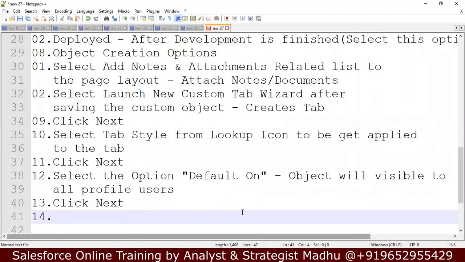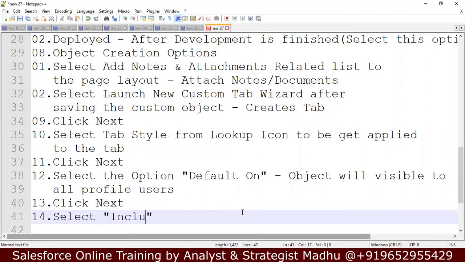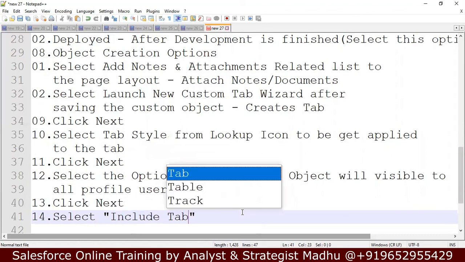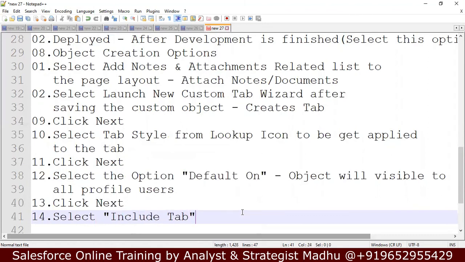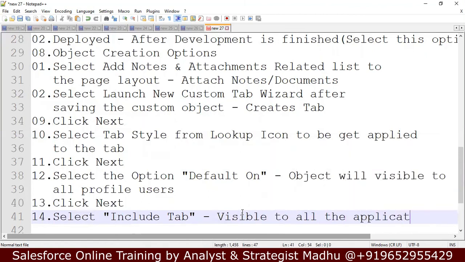After this, select include tab. By default it is selected for all the applications, so it will be visible to all the applications available in the org.